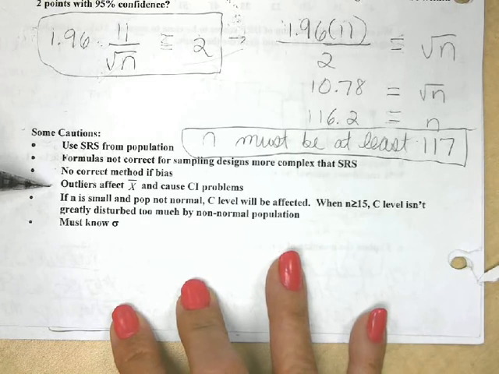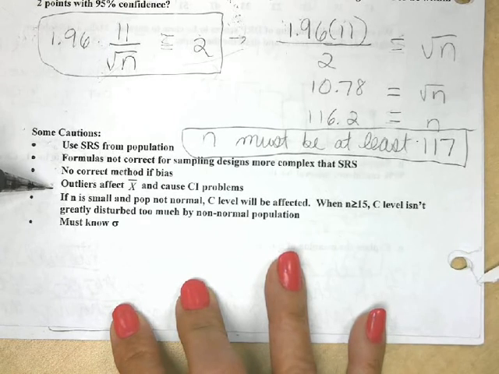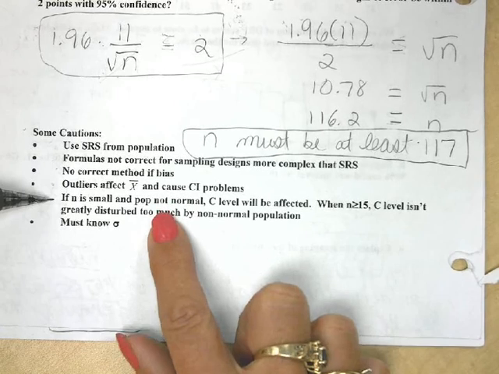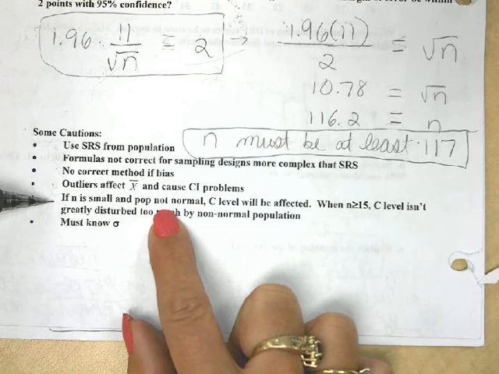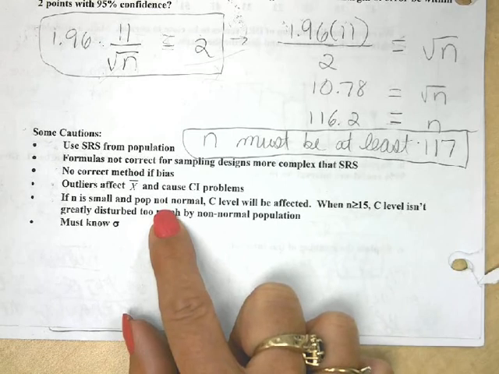If you collect samples, we know that outliers are going to cause us issues. So if we looked at our sample of numbers and we had an extremely low number or extremely high number, that's definitely going to affect our X bar, which is going to cause us to have a confidence interval that won't be very representative. Now, if n is small and the population is not normal, our confidence interval, once again, is not going to be real accurate. We do want the larger the sample size, the better, the more accurately we can get a confidence interval and feel, quote, confident in it.